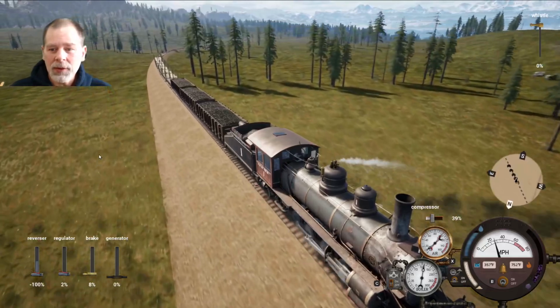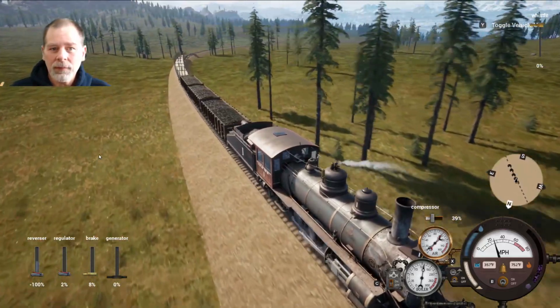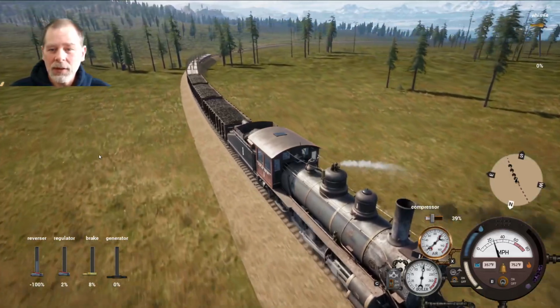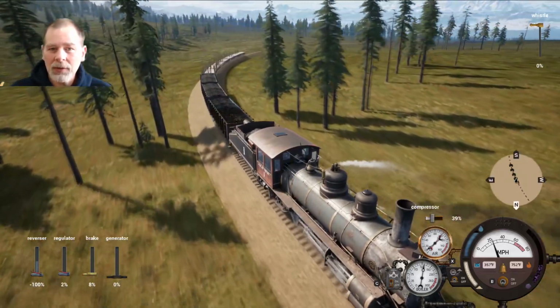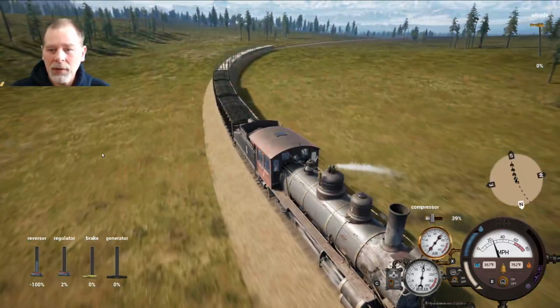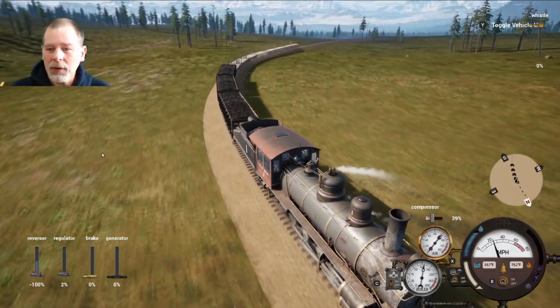It's not getting steeper, is it? It sure looks like it's getting steeper, doesn't it? Alright. Is it hard to tell whether the track is going level and the ground is dropping out from underneath it, or, you know what I mean? Or the ground is climbing and the track is level, or what? Seems like we're mostly level here. Mostly.